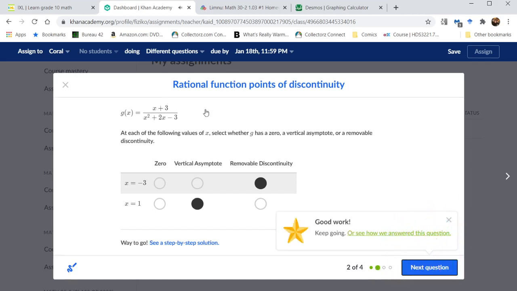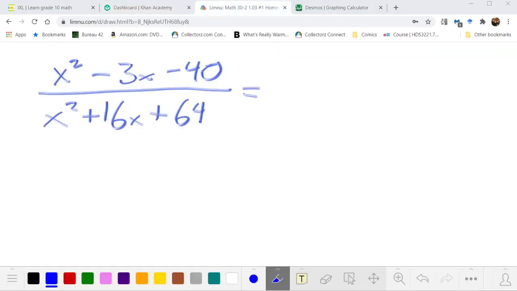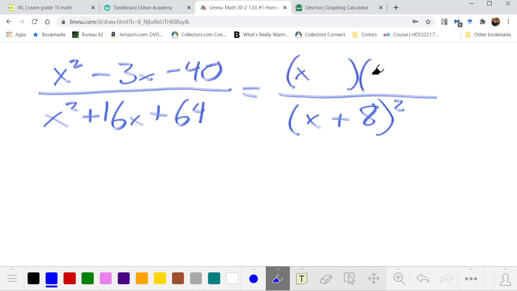So in our next one, we've got 3 points of interest. We have an x squared minus 3x minus 40 over x squared plus 16x plus 64, which we have transcribed here. Now we need to factor numerator and denominator. The denominator perfectly fits that perfect square form. And for our numerator, we need two numbers that multiply out to 40 and which, when subtracted, give us 3. So factors of 40 that are 3 units apart will be 8 and 5, and the 8 has to have the negative sign so that our cross term comes out negative.